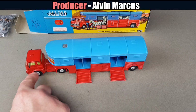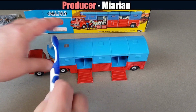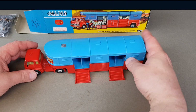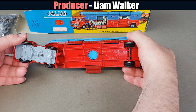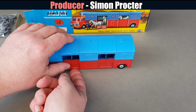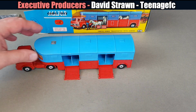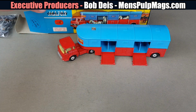Yeah, it's funny. It's around the wheel arches. That is, you know, where you do tend to pick this up. But apart from that, I have to say, this is absolutely minters, isn't it? Corgi Major articulated horse box. So the doors, they lift up and down like that. Lovely. Let's pop that over to one side for a moment.